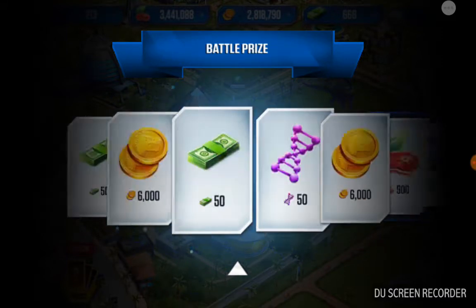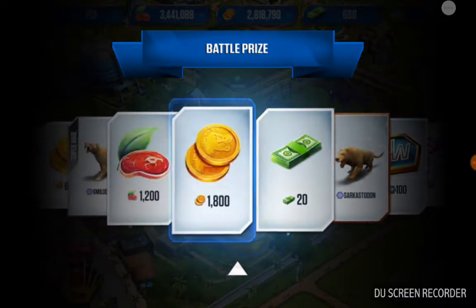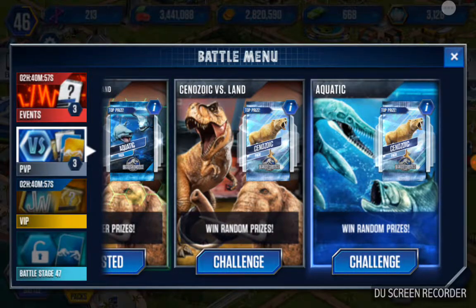And bam! Bam? Yes, bam. No! Give me a Sarcastodon. Give me no. Okay, at least I have coins. Okay, I'm gonna do another battle.